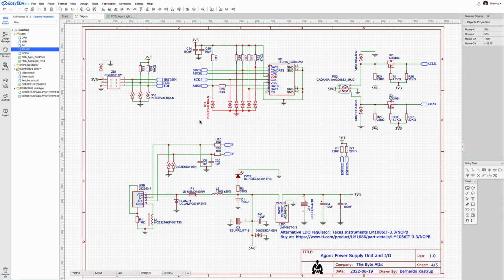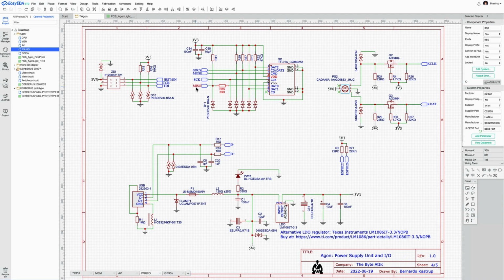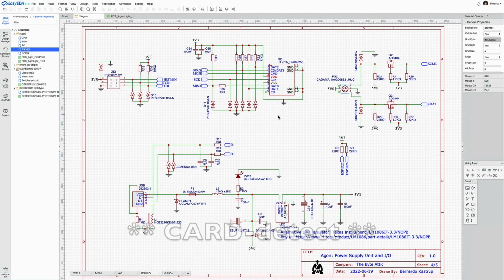Again, just protection diodes down here. And this 33 ohm on the master in slave out. This is the slave, so this is the output line of the slave. So you put a 33 ohm resistor there to absorb the ringing, the higher frequency reflections. The chip detect signal is not being used. Don't really need to use that. And the CAN in this case is fully connected to ground because, unlike here, where you have potentially a long cable, here the card is just inserted locally, so you can just anchor everything immediately to ground. You don't need to follow a fluctuating ground level of a cable or a transmitter.